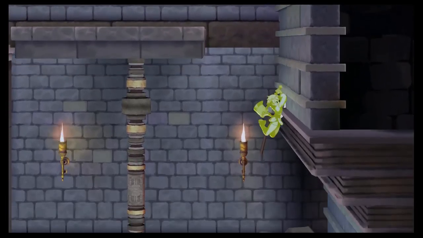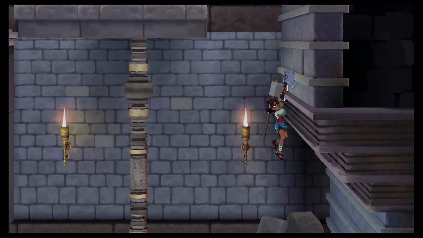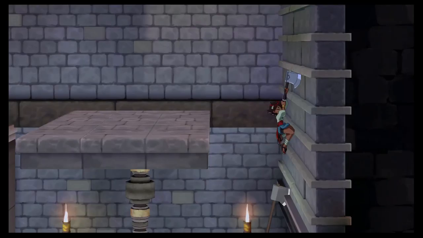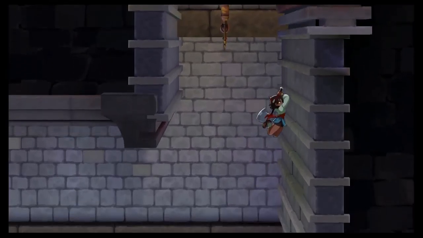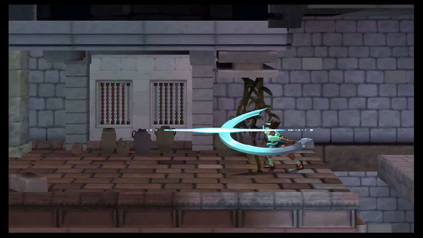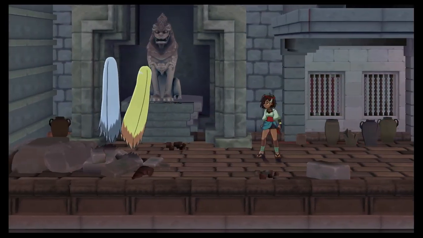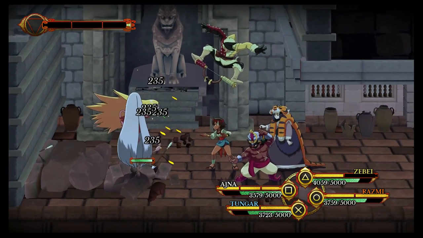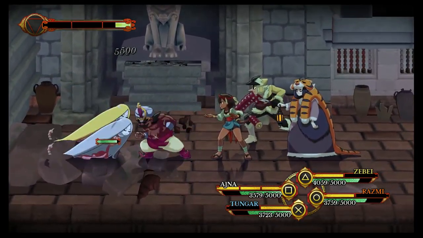Oh my god, that's so cool! I'm climbing the wall with an axe! Now that's innovation for platforming. And I actually made myself enough to get out of the axe and get in the wall.